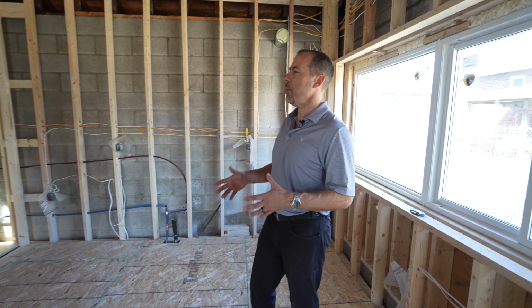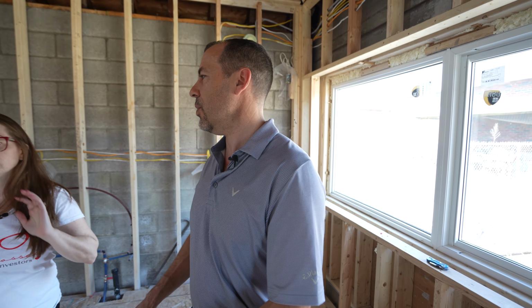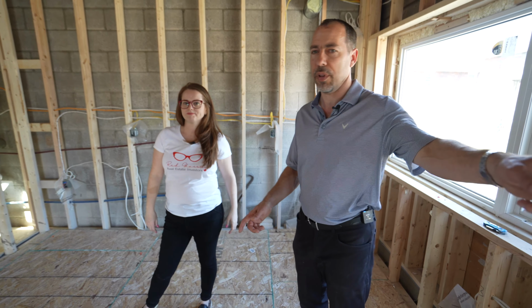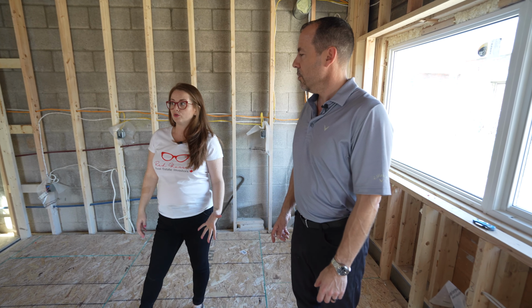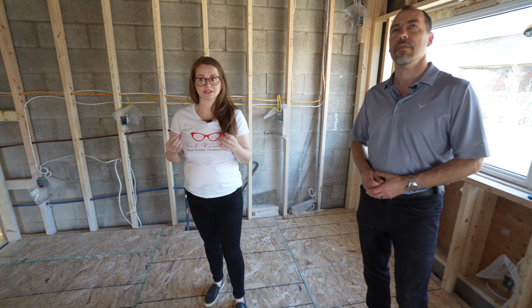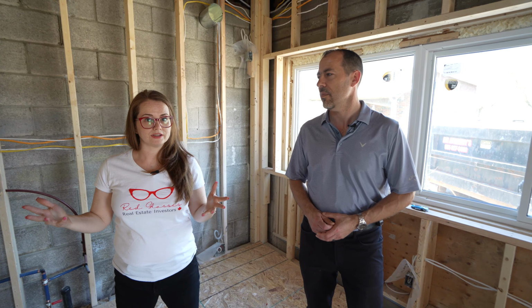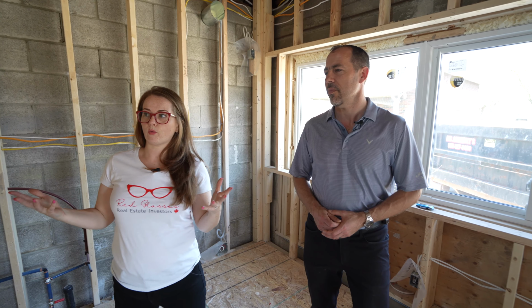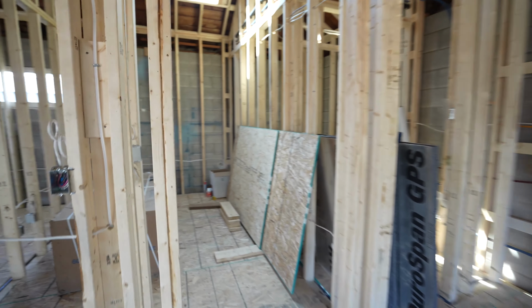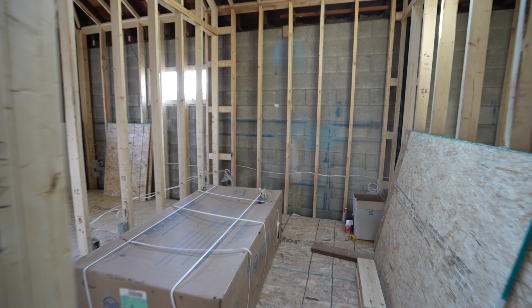Now what sort of prep work did you have to do in here, Emily? Did you guys have to do extra cement on the ground, insulate it, run, obviously you'd probably be smashing something up to get your plumbing. Yep, exactly. So the garden suite, or I guess the garage, was in actually super great shape. So we did have a structural engineer come out to assess, just to make sure that it would be okay for a living space and be okay for all the framing that we needed to do. And we got the thumbs up on that. So that was really helpful.